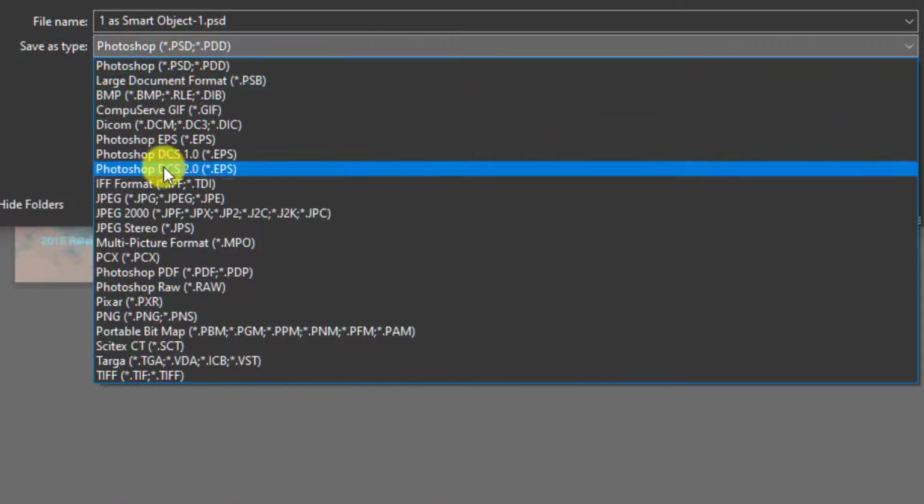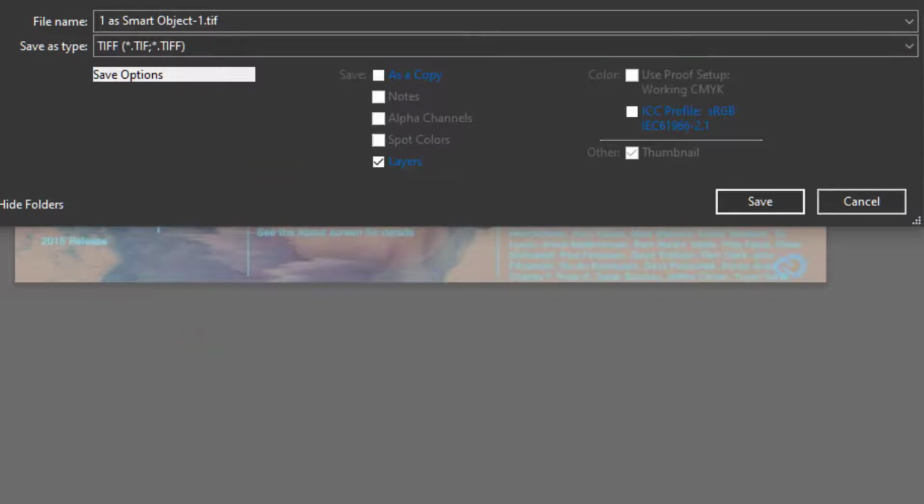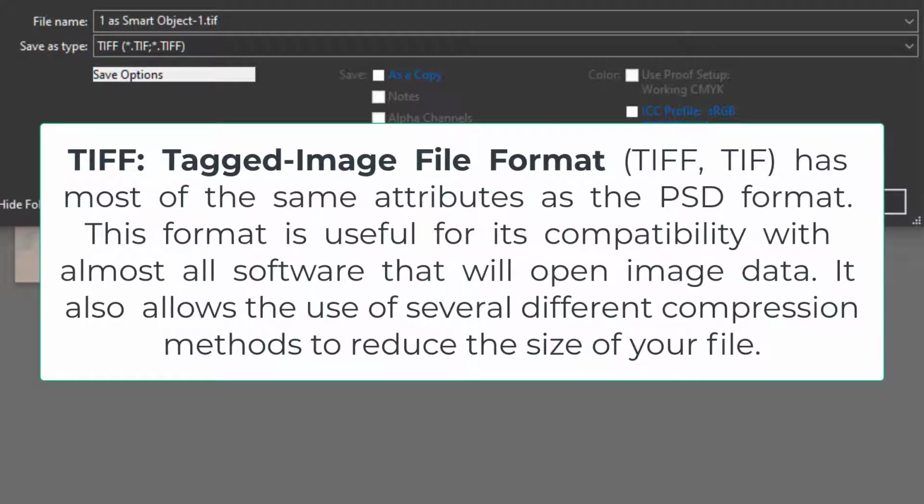Next is the TIFF. TIFF stands for Tagged Image File Format, and has most of the same attributes as the PSD format when opened in Photoshop. This format is useful for its compatibility with almost all software that will open image data.